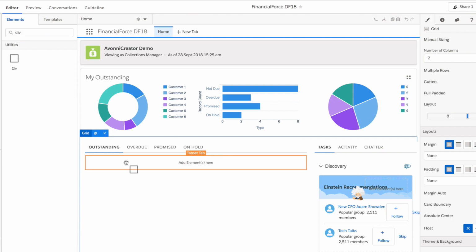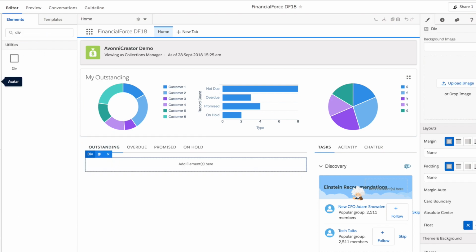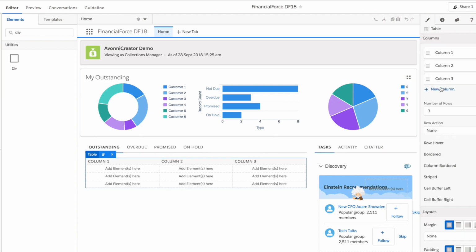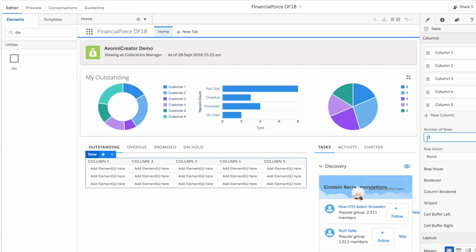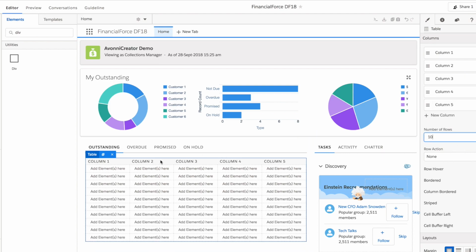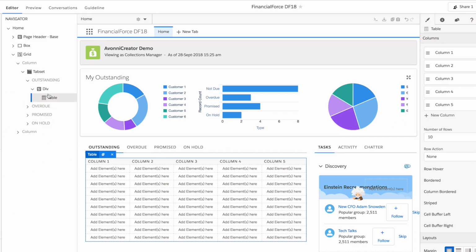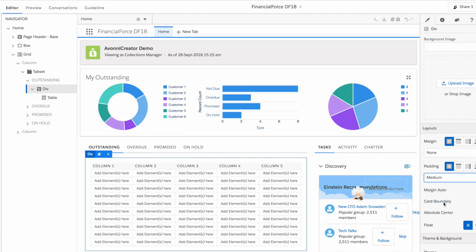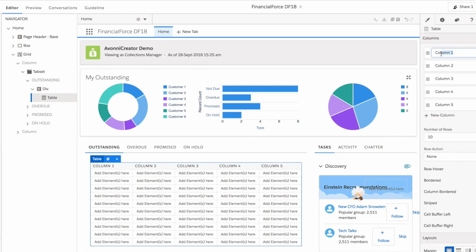As you have seen before, adjusting the size of the columns is very easy with the slider, and you just have to drag and drop the content inside the place you want to put it. In this case, the data table is contained inside of a div because afterwards we want to add some padding to make it fit better inside the space. And here is adding the padding.